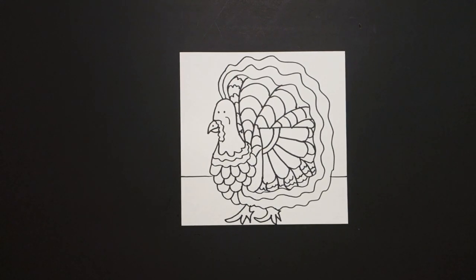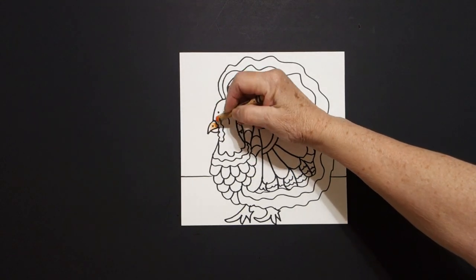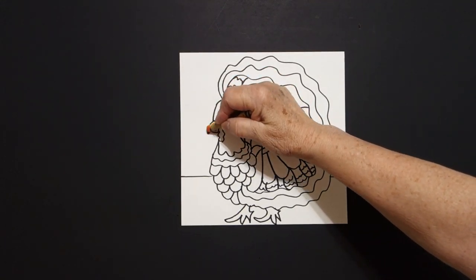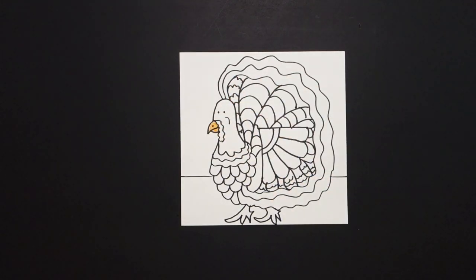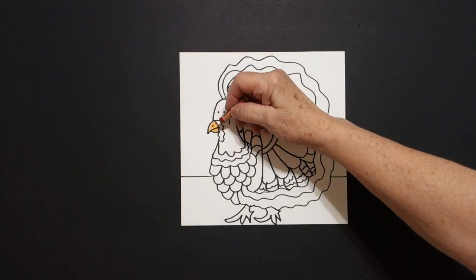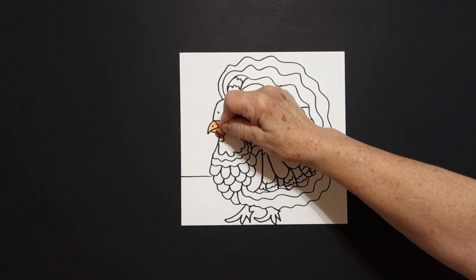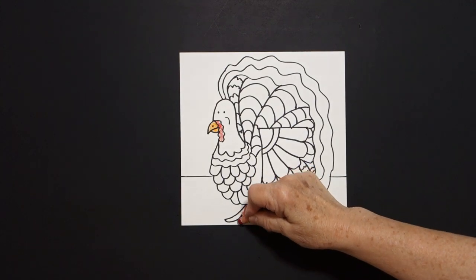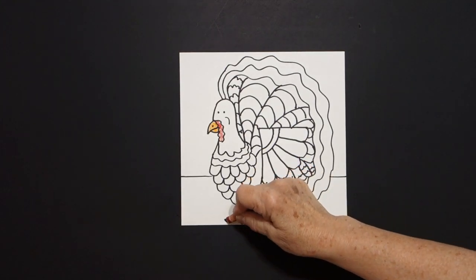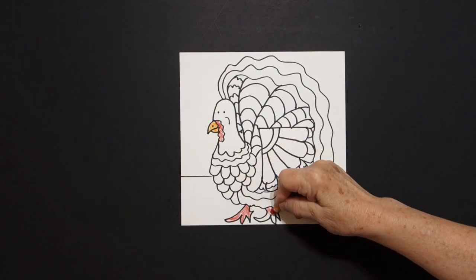Okay, this is one of those projects that the more different colors of brown you have, the better off you'll be, but you can also just use regular orange and red for these spaces, and then the rest of it, you can do any colors you want. Some of us use fall colors. Some of us use real turkey colors. I did a combination of both.